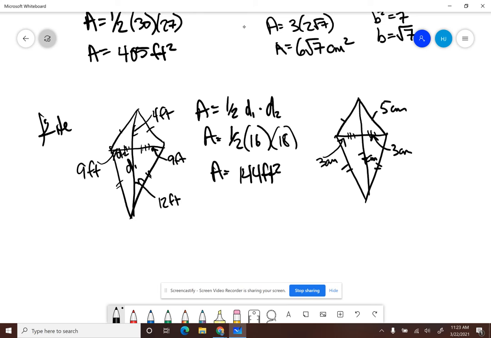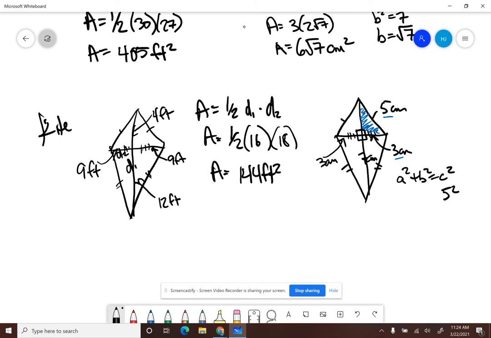So now really we're only looking for this part right here. We need to know what this part is. We know it's not 7 because it's obviously not as long as that one. What do we know about a kite? Well, we know that with a kite and with a rhombus that we have 90-degree angles everywhere, okay? So what I want you to focus on once again is the fact that I have a right triangle right here in this blue area, okay? And I know that one of my sides is 3, and I know that the other side, which is the hypotenuse, is actually 5. So yet again, you guessed it, Pythagorean theorem, a squared plus b squared equals c squared.